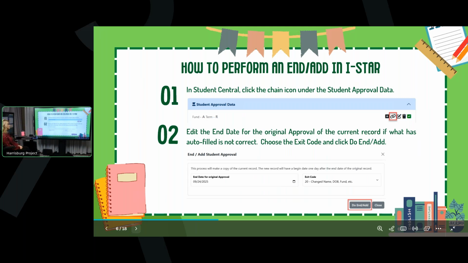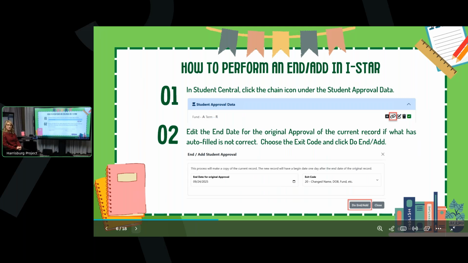So again, from Student Central, we're going to supply the end date for when the current services ended. The reason will be a 20 for a change, and then it will make a copy of the existing record. The new record will be an exact copy except for the begin date. The begin date will be reflected as one day after the end date that you provided, again, so we don't have an overlap.